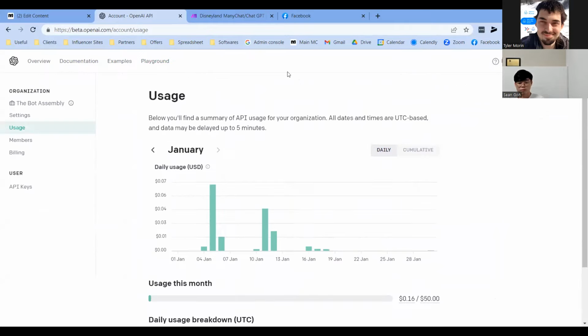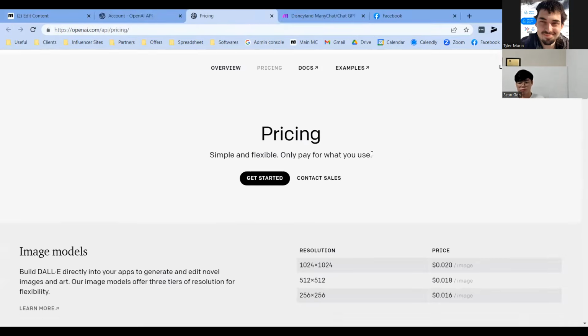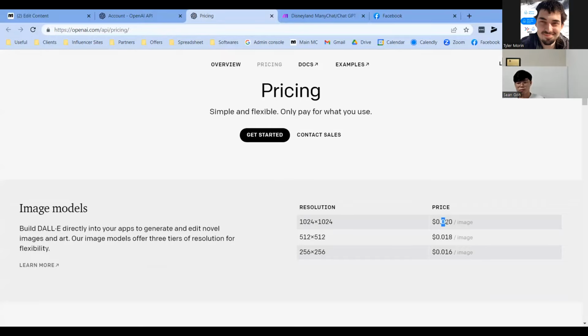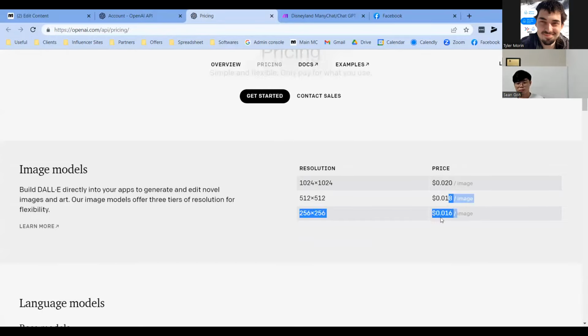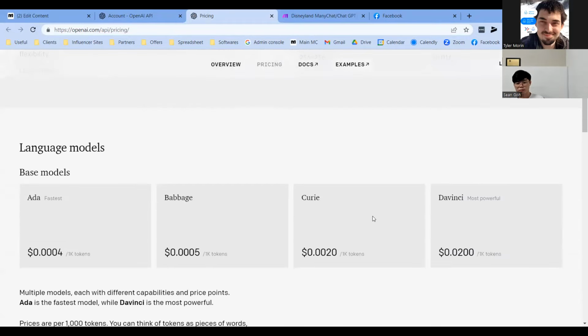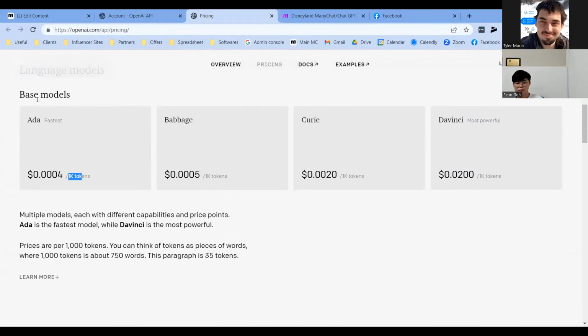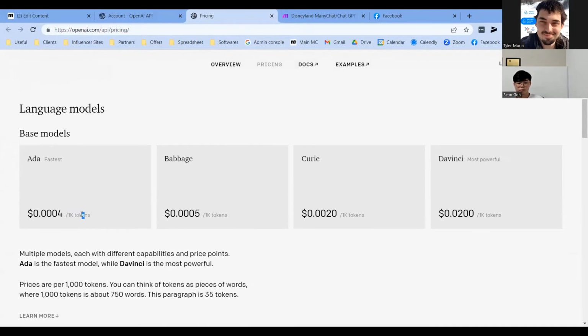Once you have this kind of back end here, you can actually go and see their pricing. If we click here, for images it's basically 2 cents per image, depending on the size of the image. And for large language tokens, when you're answering questions, 1,000 tokens is not even a penny. It's like 0.004, which is just crazy low. And our token maximum, if you remember at the start of the video, was 256. So it would take us 5 different tries just to get to 1,000 tokens.